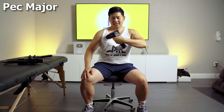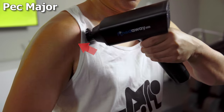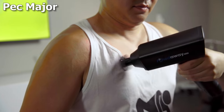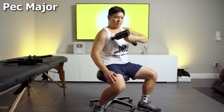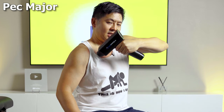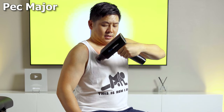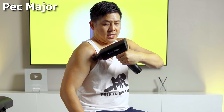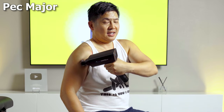We want to go away from the origin, so we're just going to go right through here and do a number of strokes. Because of the vibrating, all of a sudden it gets a little bit easier. It's easy in some spots, then it gets a little more rough, so we just keep going that direction. This way is a little tighter, until it starts freeing up. You can go all the way to the shoulder because that's where it's attached. I always like it on the low setting — if you want to crank it up, that's on your own free will, but I think it's good enough.